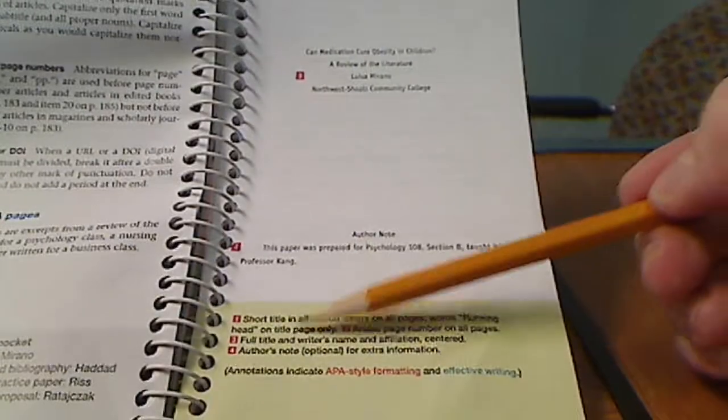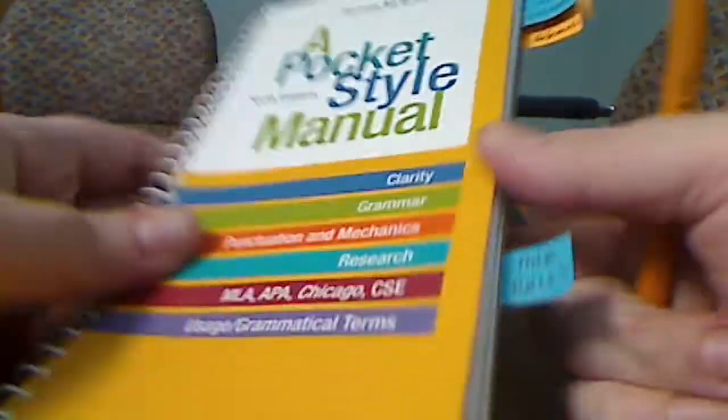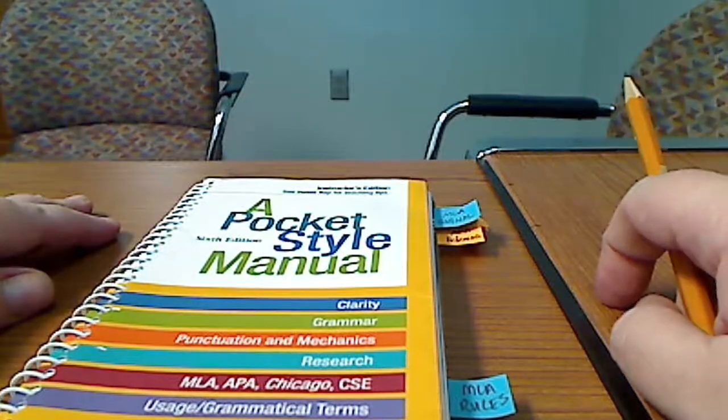Again, visuals. How do you include visuals in APA? Because it's very different than MLA. And then, once again, you get 2 example papers with the highlighted colors and the explanation at the bottom. So, now that we've done all our flags, we have our MLA and our APA set up. Easy to find, quick references, helping us be more successful students in the course.